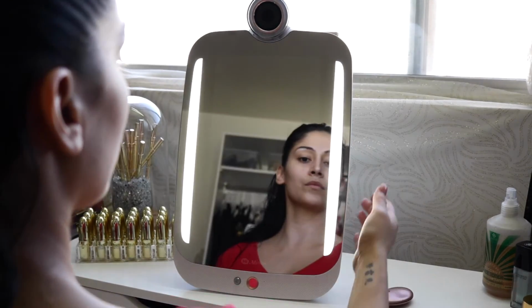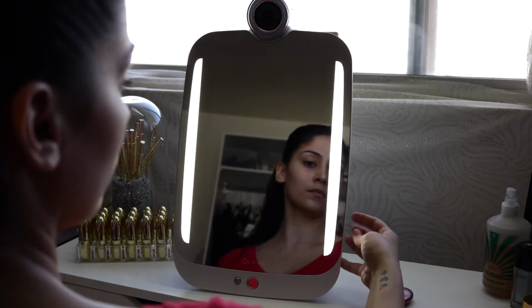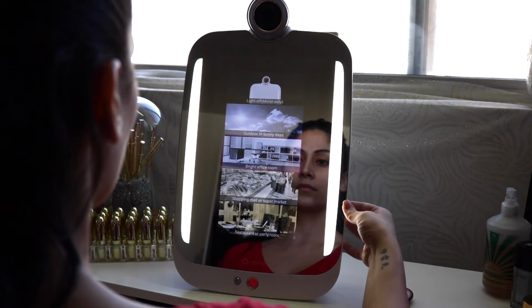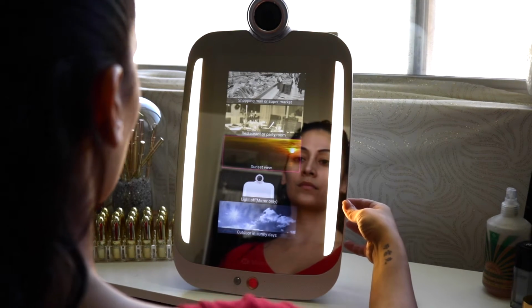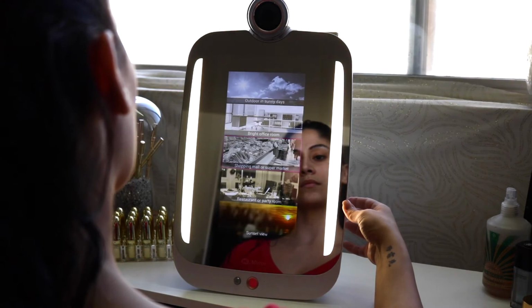And of course, this is my favorite. It does come with a smart LED light that simulates 5 different lighting settings. So like that, if you guys are going out to a party, if you're going to be at the supermarket, you guys can see under that specific lighting what your makeup will look like.